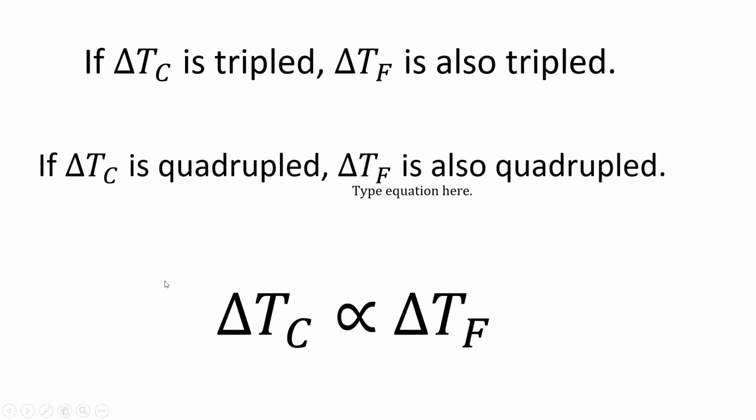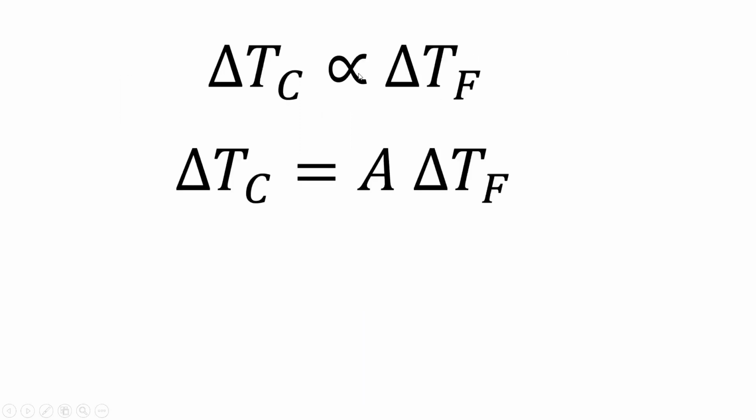Well, you're familiar with proportionality. This is the proportional symbol. An equivalent statement would be to say that those two are equal with this so-called constant of proportionality out front. And oftentimes in the algebra books, they use a lowercase k as the constant of proportionality. But I'm not going to use that now, especially in these chapters, because the letter lowercase k has a very important role in thermodynamics. It's called the Boltzmann constant. We'll come back to that. So I'm just going to call the constant of proportionality capital A.